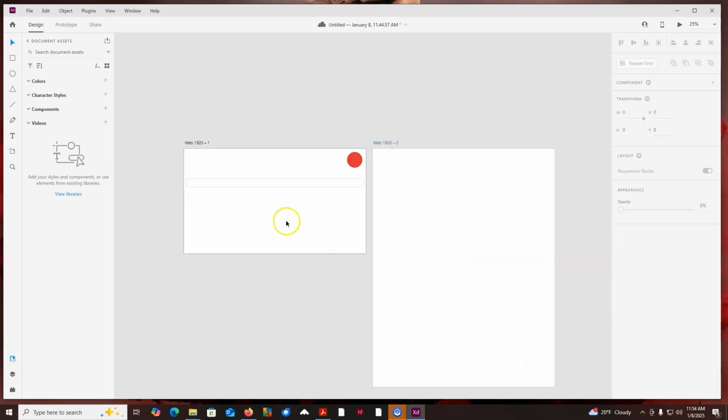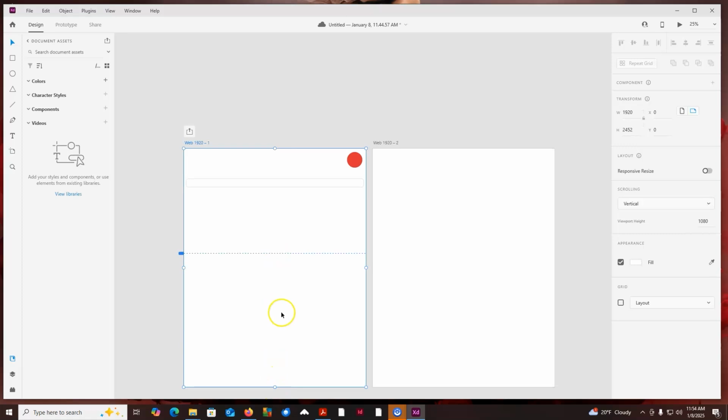But what about this one? This is my original one. If I double click on it, it will go ahead and allow me to choose that. Now, what is this? This is a dotted line. This dotted line actually represents your scroll line. So it will show initially that top portion, and then anything below it is a scrolling function. So if I were to see this in live format, it'll scroll beyond that.